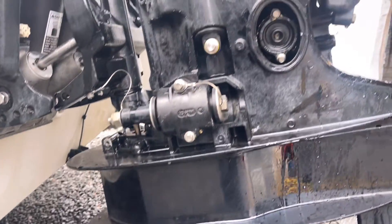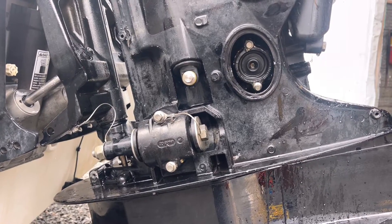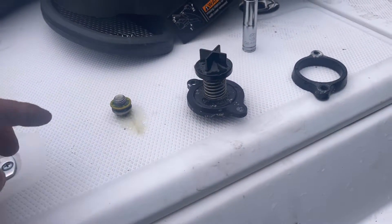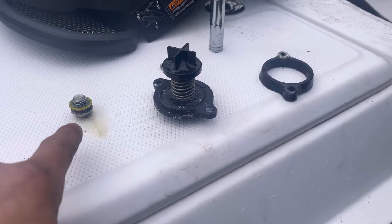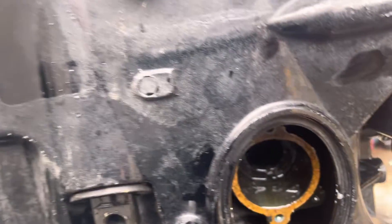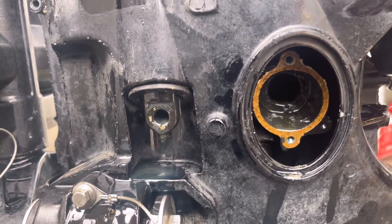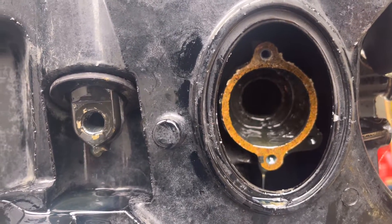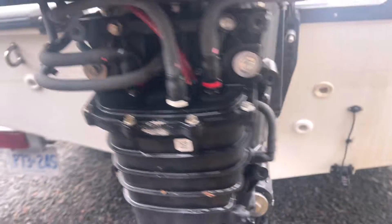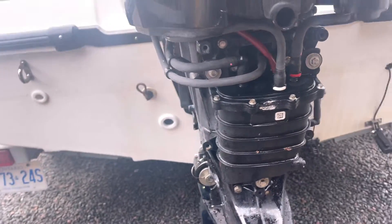In just that minute of running I put some oil on it to start it up and there was already a liter or two out. I opened up my Verado book, drained the oil — there was a little bit of water in it. This is not part of your oil system — that's a pop-it valve. When I pulled it out, engine oil just poured out like crazy. So why is there oil in the water in the midsection? That's your cooling system — there should not be any oil in there. I noticed oil starting to pee out here because this is a relief where the water comes to cool your fuel module.